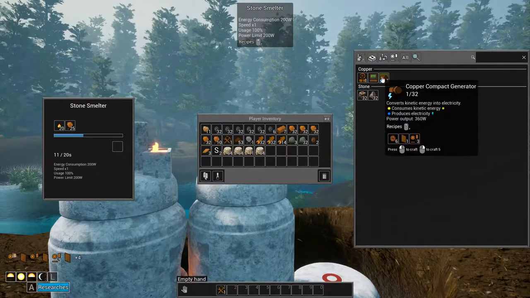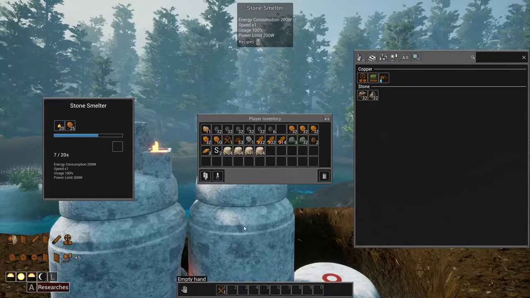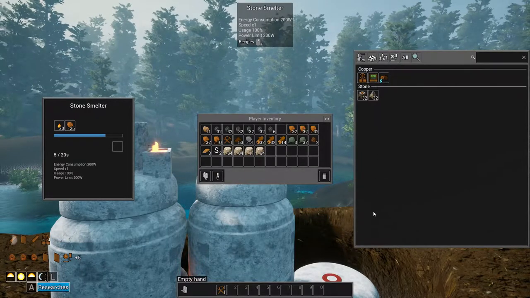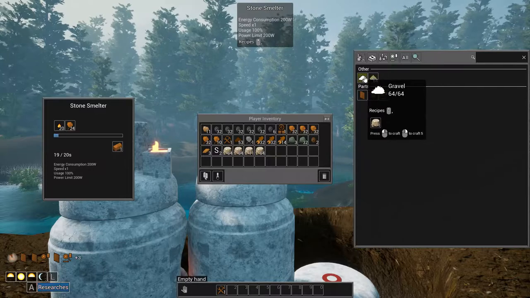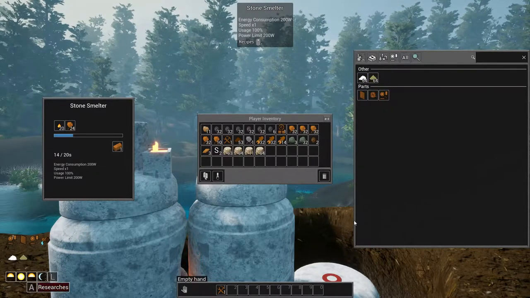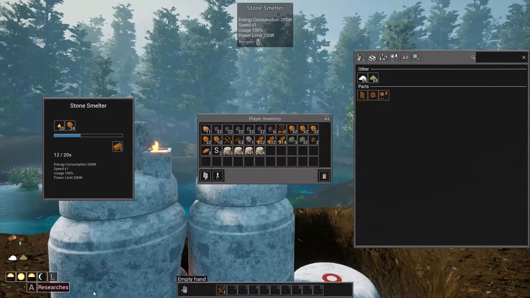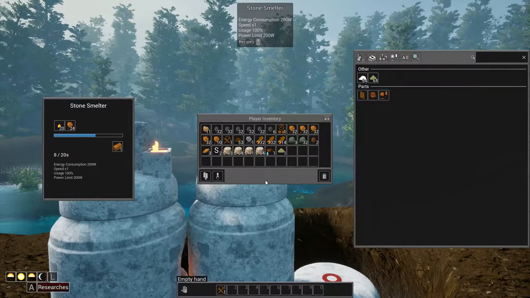So if your output is full, you got nowhere to go, then it doesn't go anywhere. So I'm going to make a Stirling engine. We're going to make a copper compact generator, because we need to get the computer going so we can start actually researching stuff. I couldn't find any sand, but we can't actually make sand here. We can make gravel out of stone, or we can make sand out of gravel. I'll just make one of those, and I can smelt that. And I'm going to get more copper ready, and I'll be back.